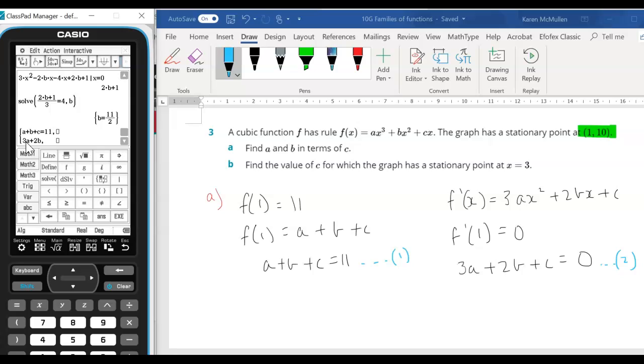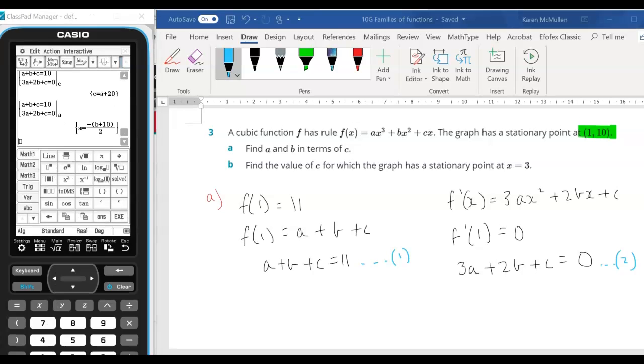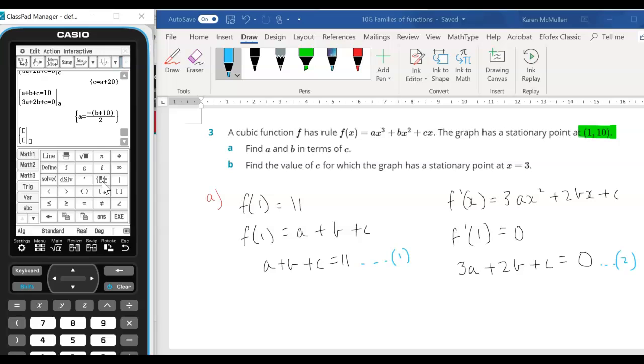So on the old calculator, we could just do solve and then press and in between each equation. I don't know what to press here. Can I do A, B like that? No, I don't. I'm going to press pause first. Alright, I realized I was pressing the wrong button. So I wanted to press this one here, whereas I was pressing this one here. Okay, well, it's just gone a bit crazy.